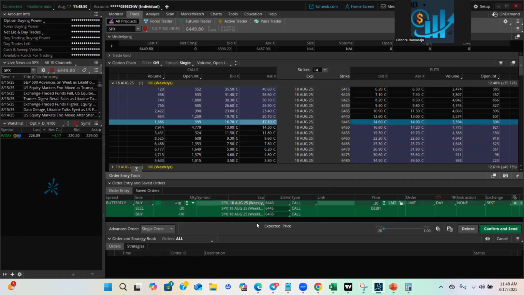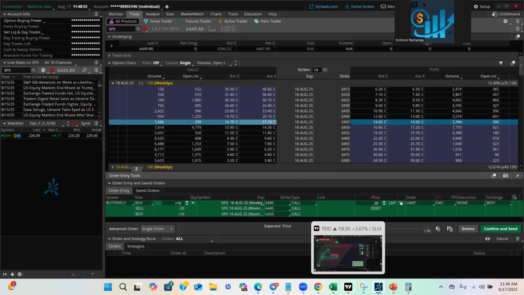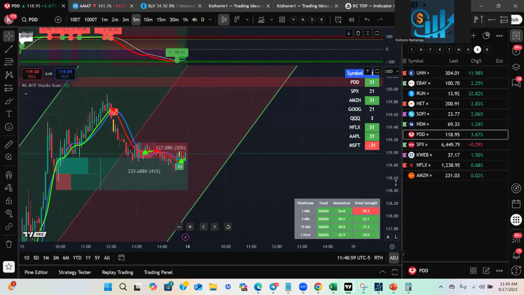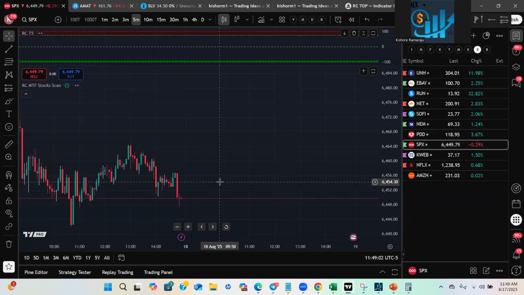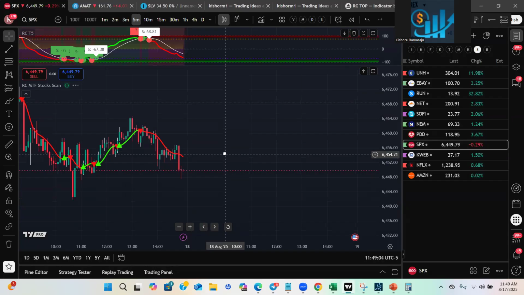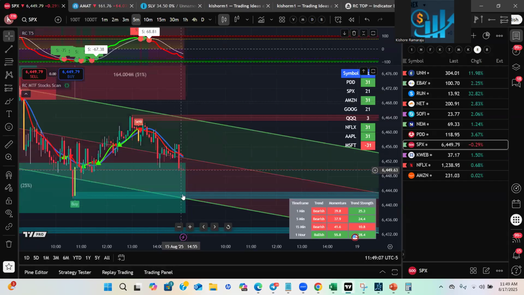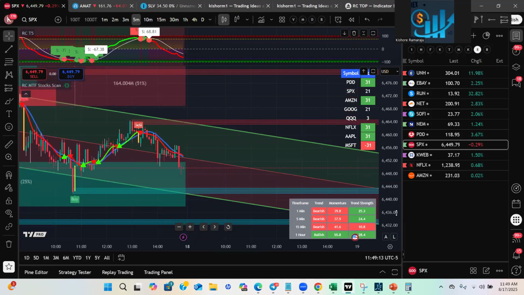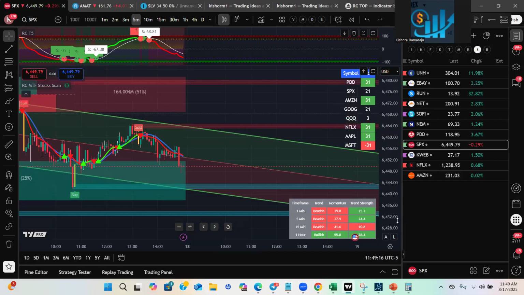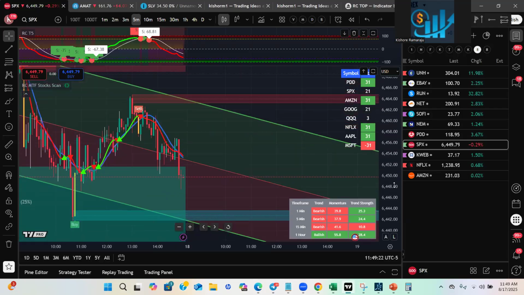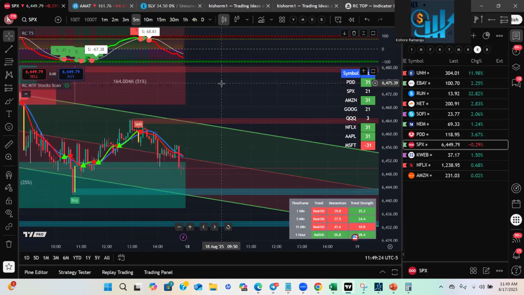So whenever you have choppy days, right? If you are expecting that price will stay choppy, that means generally on Mondays, Fridays, generally price will stay choppy. That is where your iron condors are best. If there is a major event, you are expecting a big move, then iron flies are the best. Right? Whenever there is a big move, either upside or downside, your iron flies will make much more profits. Your iron condors are risky on those days.